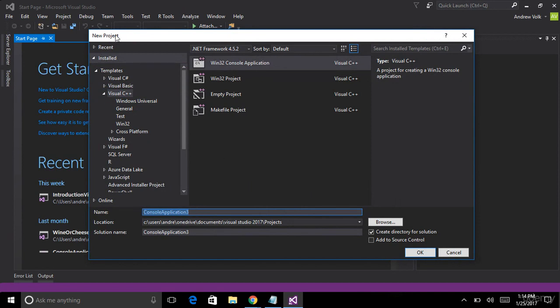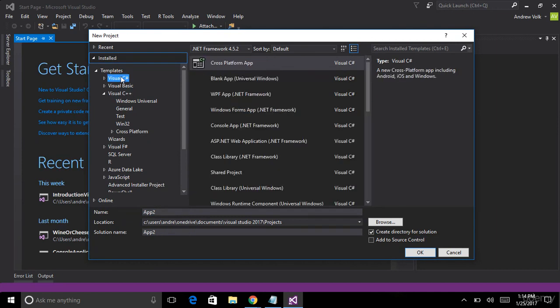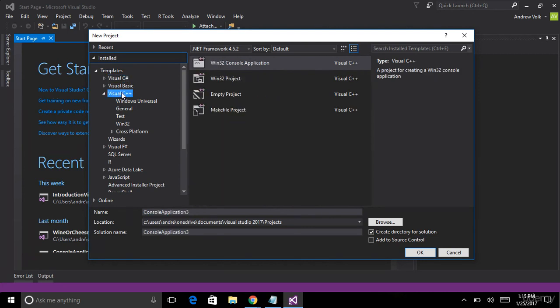So the first thing you're going to see is when you create a new project, we have installed templates. What we're going to do is we're going to go to Visual C++. There's Visual C Sharp. C Sharp is when it has that number or a hashtag sign, right? There's Visual Basic. Visual C Sharp is what we're working on here. I had somebody ask me about C hash, one of my students, but C Sharp is this one. And so before you learn C Sharp, I suggest learning C++. And so we're going to jump on here.